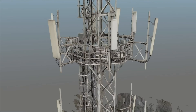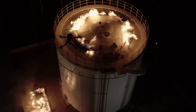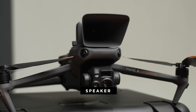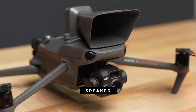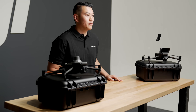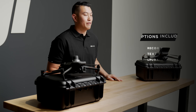The Mavic 3 Enterprise has been optimized for use with DJI Terra, our photogrammetry software, allowing a user to process 2D maps and 3D models. For first responders, we have already talked about the great thermal camera onboard and the simultaneous zoom. The improved speaker payload can be used for first responder missions, whether that be working K9 teams or sharing information with a lost individual. The new speaker on the Mavic 3 Enterprise has a few different options for use, including recording broadcasts, text-to-speech, or uploading a file.